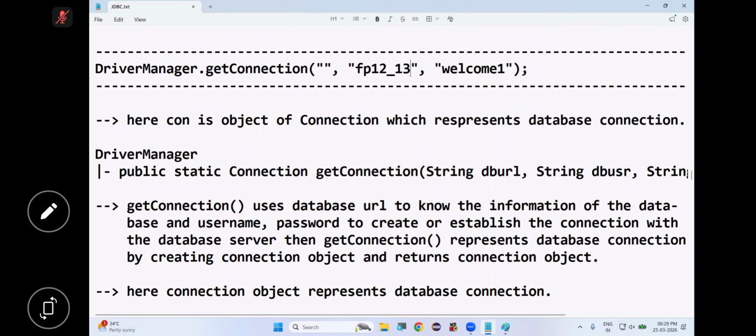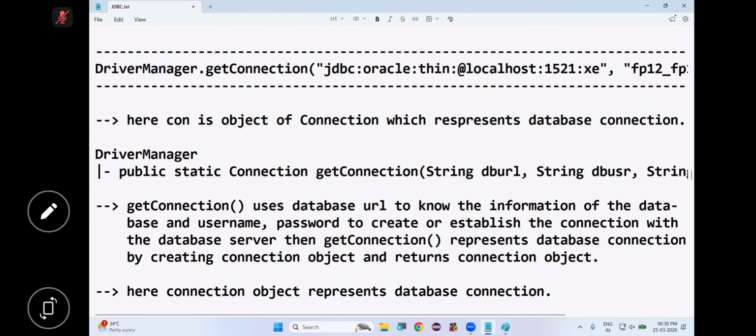Username is P12_EP13. And the database URL for Oracle is jdbc:oracle:thin:@localhost:1521:xe. From the database URL, the getConnection method gets the information of the database, and using the username and password, connects with the database.